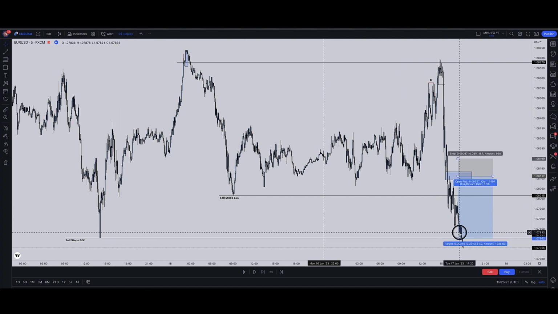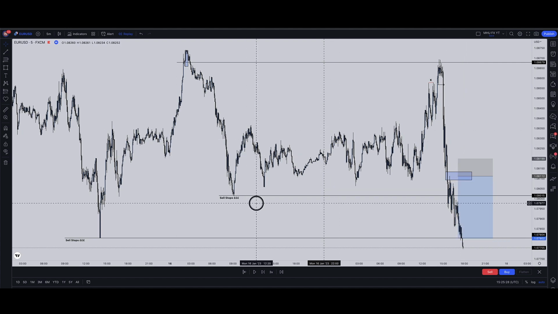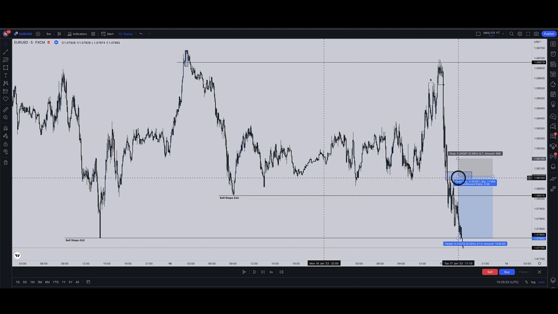It doesn't matter if it keeps on running. It doesn't matter if it continues to drop. If your aim is to take out these lows, then go ahead and close that trade, because that was your aim. Now, what I'm going to do is I'm going to go ahead and show you guys my executions to show you this one here.